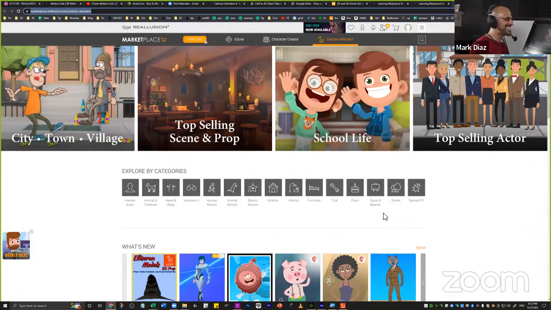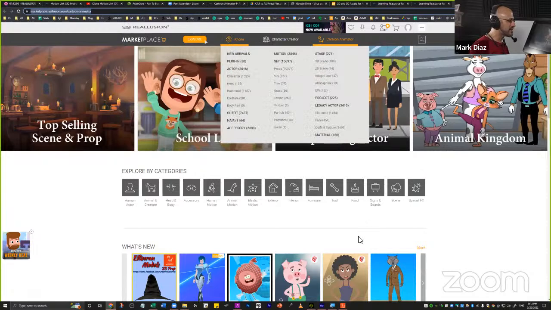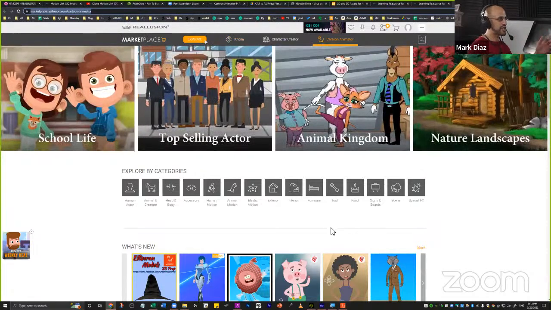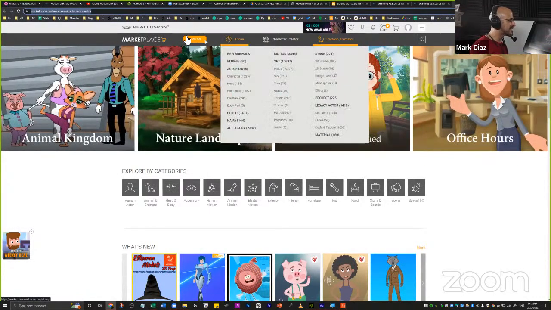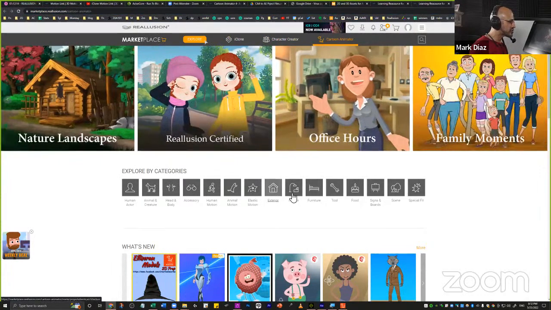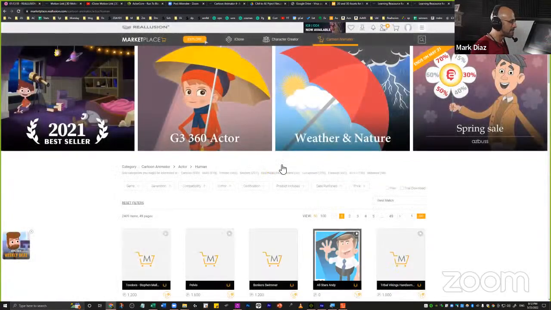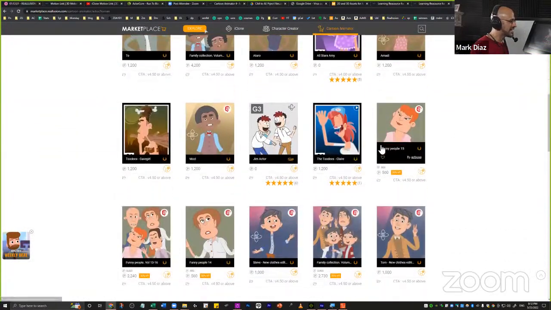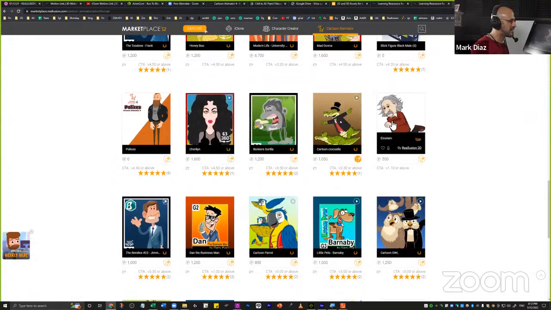Instead I go to the Reallusion Marketplace and go shopping to get all the things that I need for my animation. I can get interior furniture. I go to Cartoon Animator, and then I can go to some, let's get human actors. And look, I can get a ton of characters for my projects. Like I can get Albert Einstein.